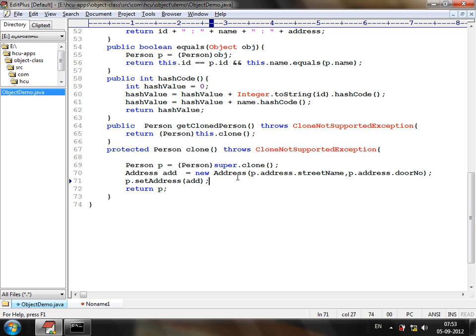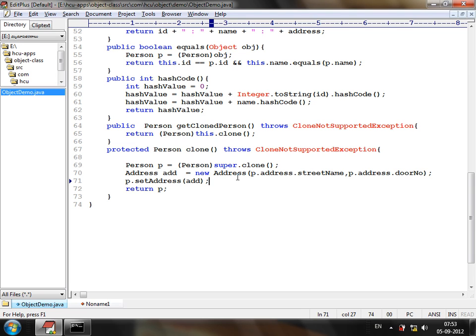If you execute the super.clone method, a new object will be created. Super.clone means the Object class clone method.